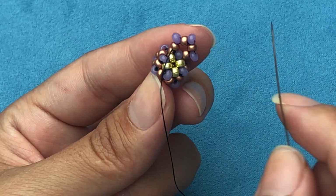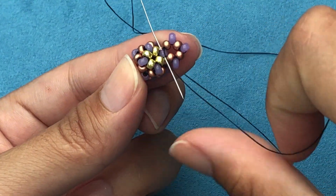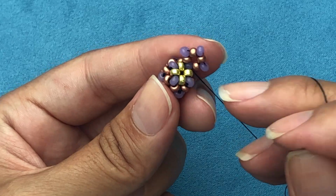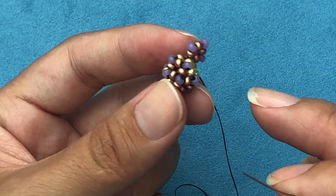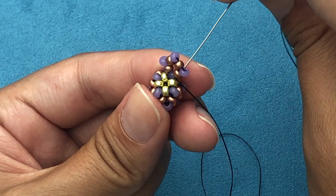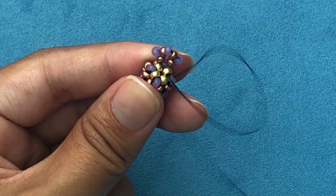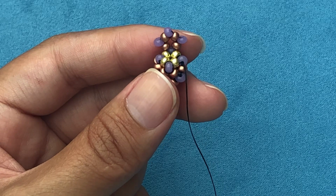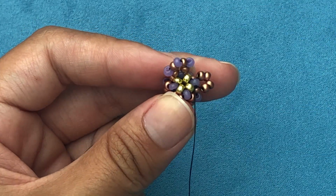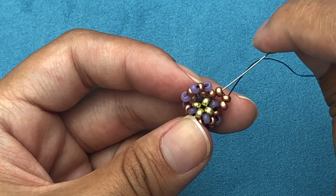And now to build the next wall, we have to come out of the second connector here. And to do that, I'm gonna go through the bottom connector first here. So if you noticed, it's the same process as you were doing the first time around. It's just this time it's easier. You have a unit to hold on to. So now to build the second one, I have to come out of this bead. So I'm gonna go through the bead of the floor, just making my way and through the connector bead. And we build the second wall. Pick up 4 beads of the wall, go through the same connector through the other side and reinforce. Go through all those beads I just added and back through the bottom connector.